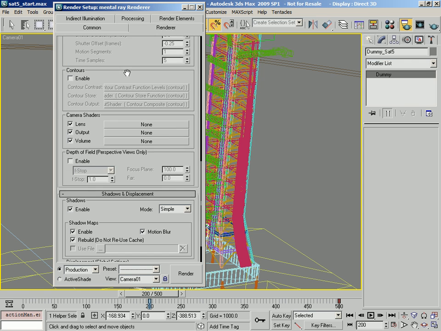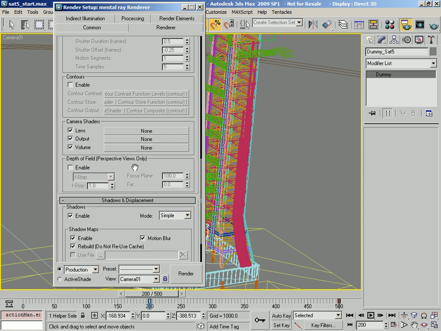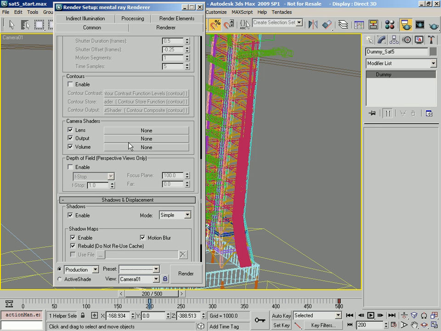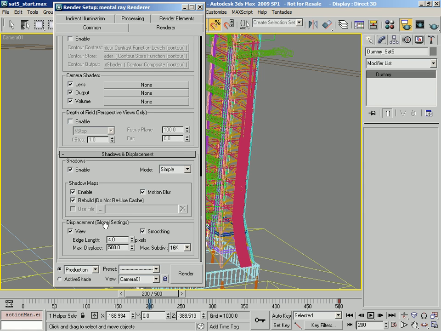No motion blur within the shot at the present time. Anyway, we're actually going to be adding some in later on through a different shader, which is the HDR image motion blur shader, which is going to be added into this output rollout down here.